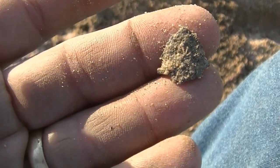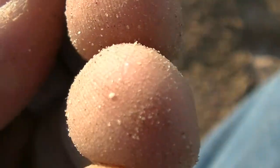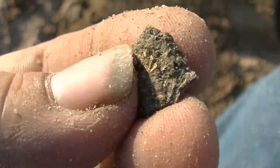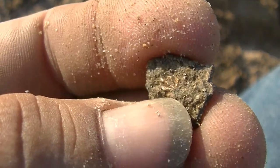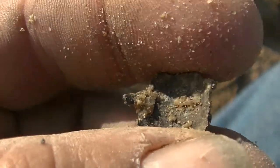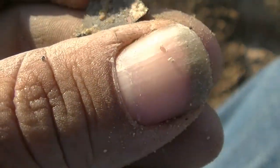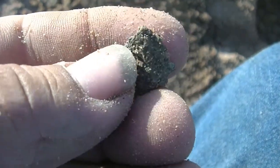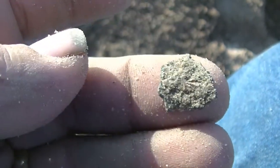All right, well, I was getting a little bit of target, and it was a little jumpy, but it looks like it was once a ring. I'm going to have to take a good look at it, but it looks like it may have a little bit of gold right there. What's on the outside, I don't believe was gold, but the back looks shiny, like it may have been copper or something, but that right there in the middle looks like it was gold. I'll have to clean it up a little bit more, but there's a little bit of a jewelry find. I'll check and see if I can get anything else on it a little later.